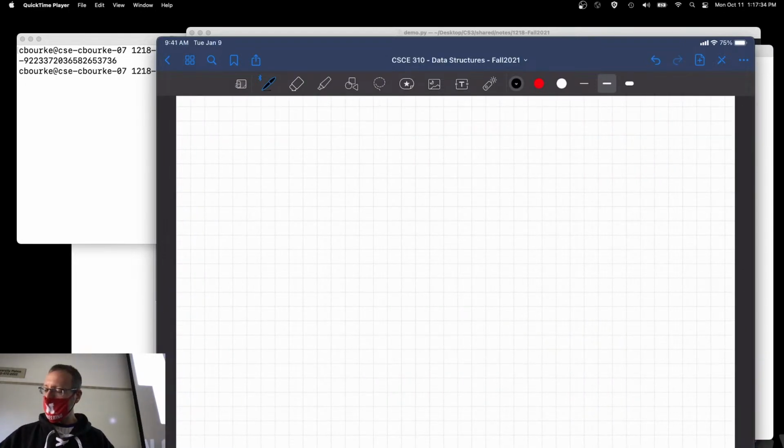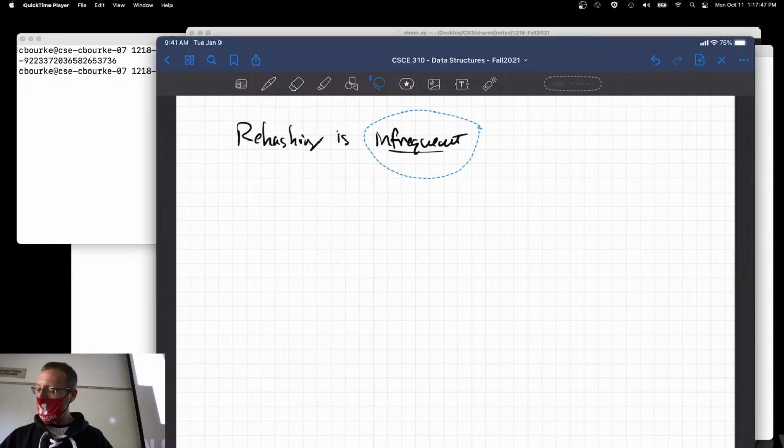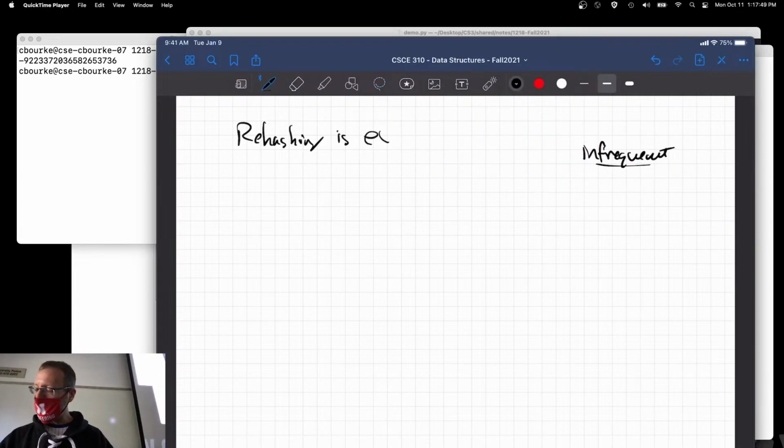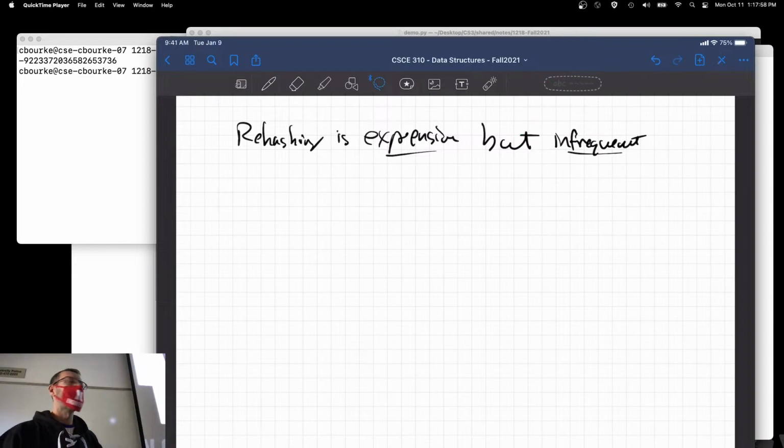Rehashing is infrequent. Rehashing is expensive, but infrequent. Rehashing is extremely expensive. It's going to be order n, but it is infrequent.